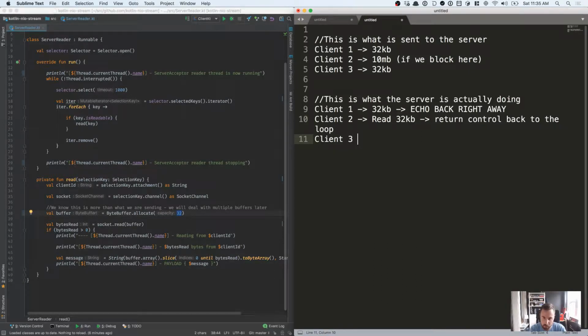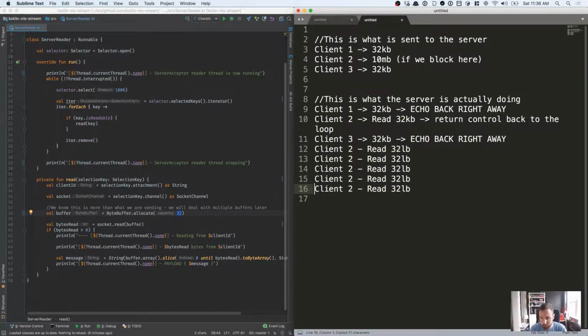Client 3 will read 32 kilobits, and then basically we can echo back right away. But then it's going to come back, and client 2 is going to read 32 kilobits. You know, keep doing this until it has all the data.